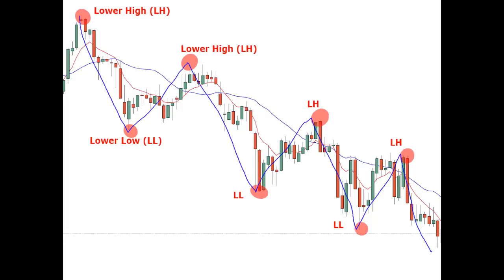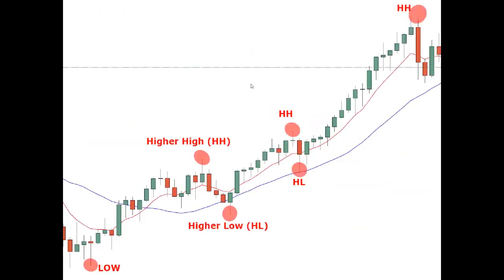So let me erase this, move on to the next slide. Okay, and same for the uptrend. You need to understand that once a low settles in and it starts making higher lows, right? Let me pull out the pen for this. When the low settles in and it starts making higher highs, higher lows like this, right? That's a higher low. It just spiked and then closed up here, made a higher high, right? Higher low, higher high, right? You keep expecting higher highs until obviously it doesn't break the high and then it forms a lower high.